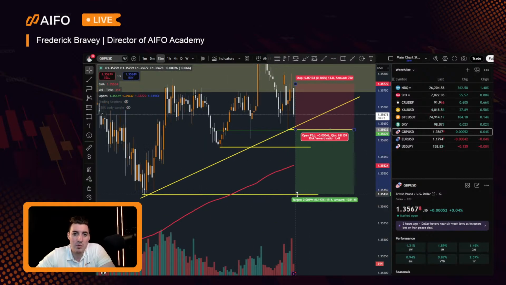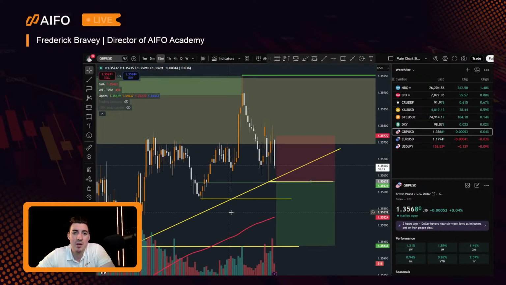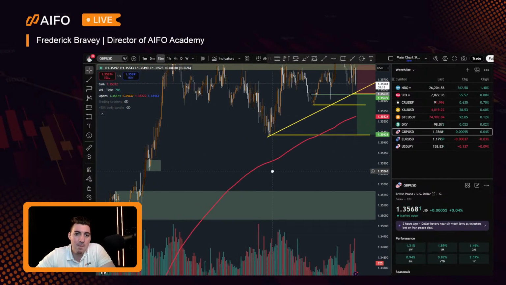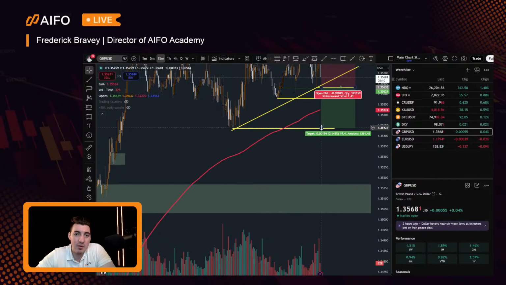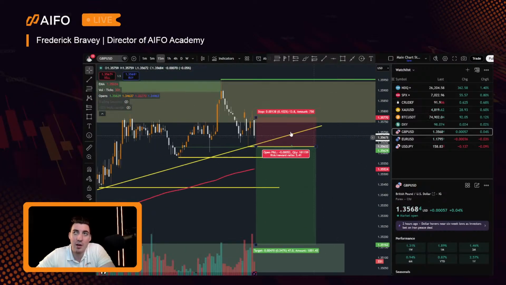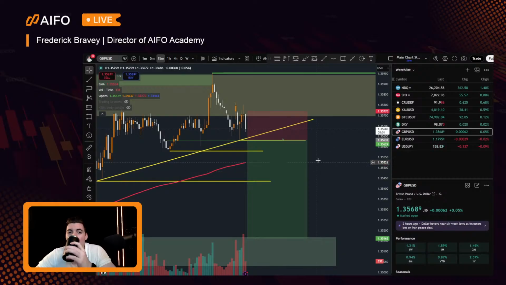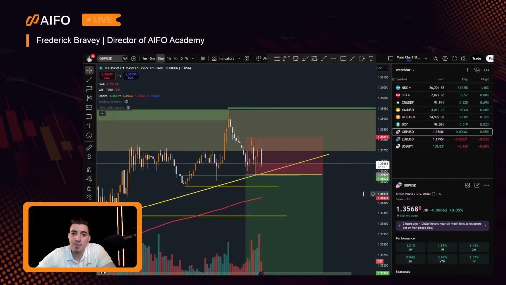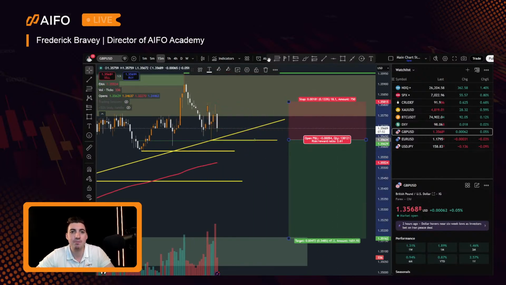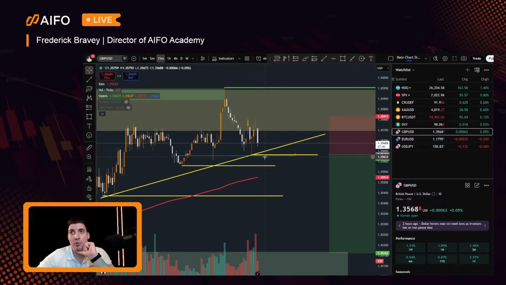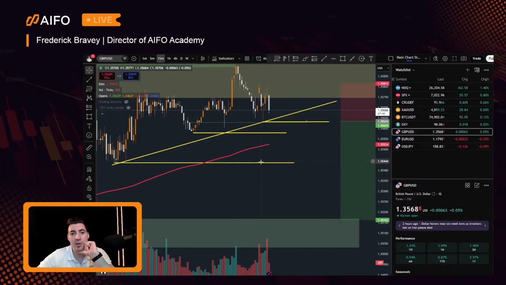1 to 1.3, 1 to 1.4. It's going to struggle to break this area. I think it's going to really struggle for a little bit. If it does break this area, then I think this is a more accurate place for where the price is likely going to fall to. You know, but you need to wait for confirmation. Let me just leave that there as a potential future prediction. If the price breaks below here with a full body candle break, we'll likely see it push itself to 1.2. If it breaks through here, fantastic.